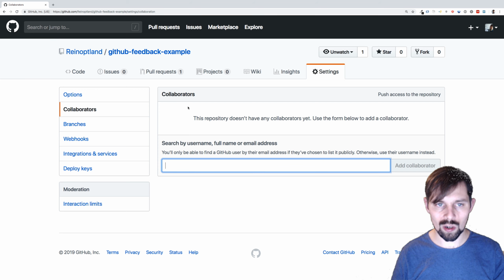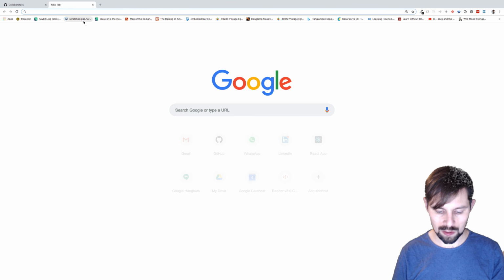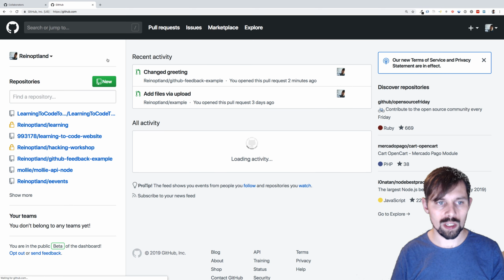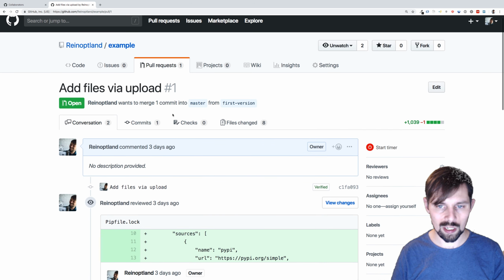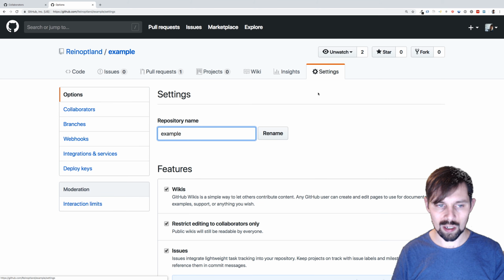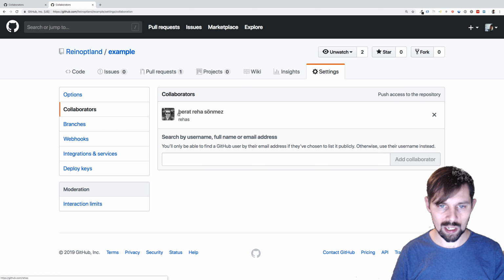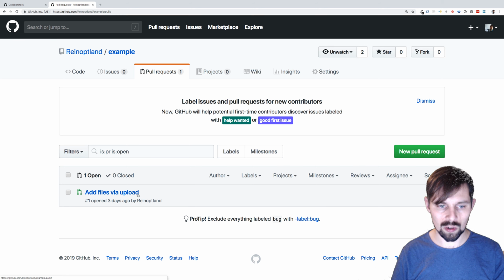Now I'm going to show you a project in which I already have a collaborator, to show you how to ask for a review. So we leave this window open temporarily, and we go to GitHub, the main page. I made another project called example, and here I added a collaborator called Berat, and I also created a pull request here.